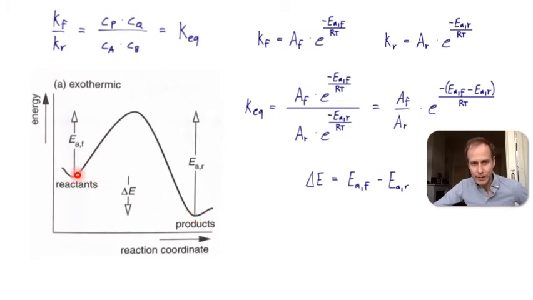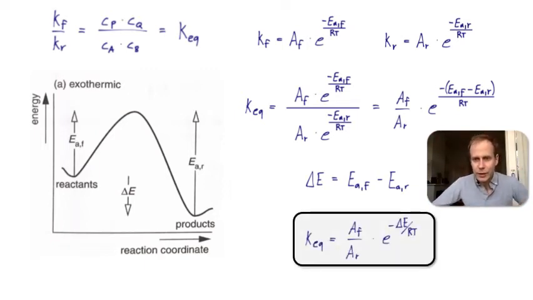And now look, the delta E is basically the change of the energy going from reactant to product. So this is almost like the enthalpy of the reaction, like the heat that is released in the exothermic case to the environment, delta E. It's not exactly this, but it's close to it. So the equilibrium constant can be written like this then. It's sort of like an Arrhenius law, but now here's not an activation energy, but it's the delta E term going from reactant to product energy level.